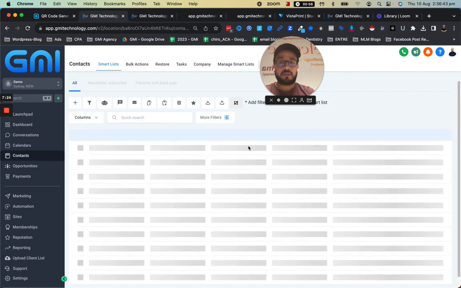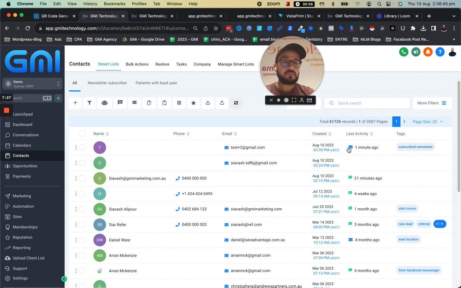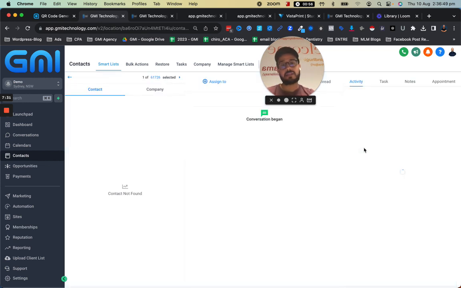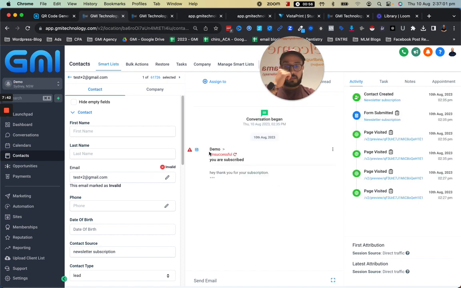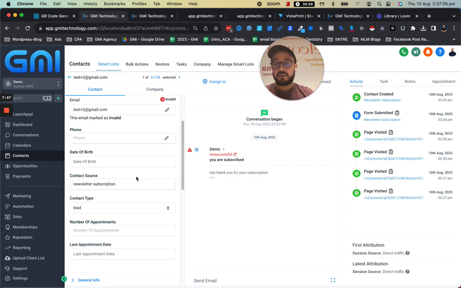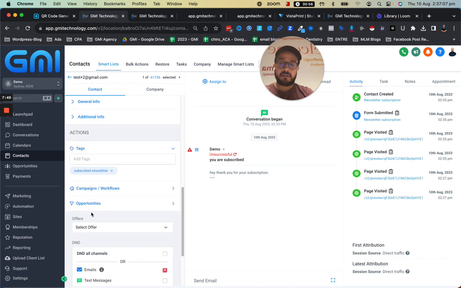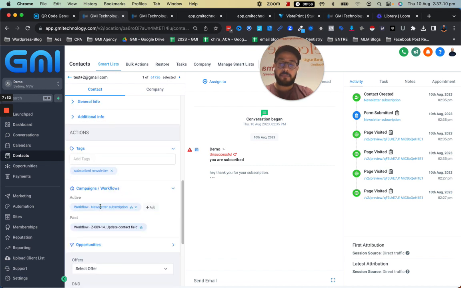Now on top of that, another thing that I want to show you is, you see it says 1 minute ago there was an activity. So it's basically that first email that we put in the automation. Obviously it's not gonna deliver because the email is a test email. As you can see, it says invalid, but it tells you what is happening. So it says that it is within that thing, and on the left hand side it actually tells you that it is in the newsletter subscription workflow, which you can also see in here.